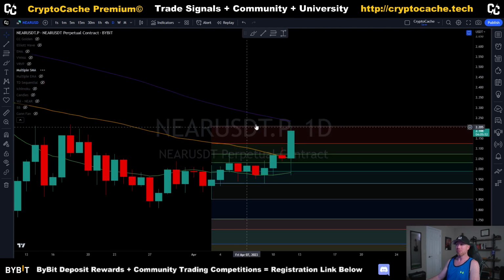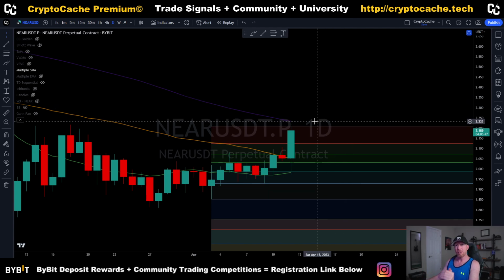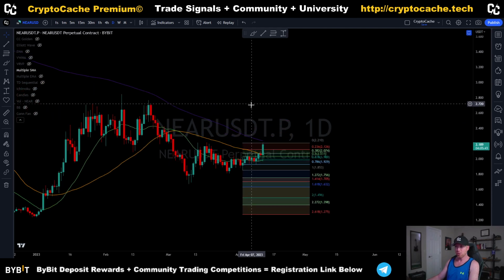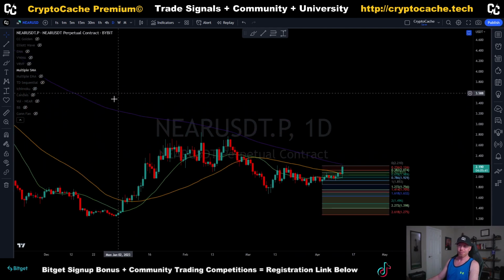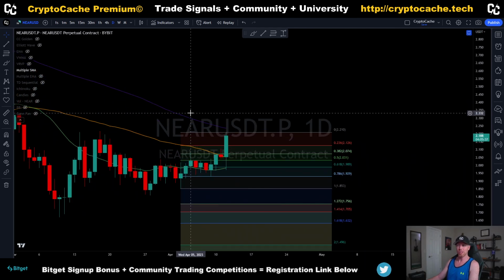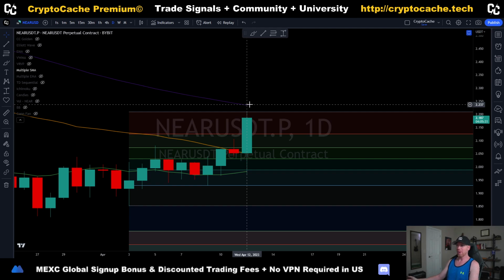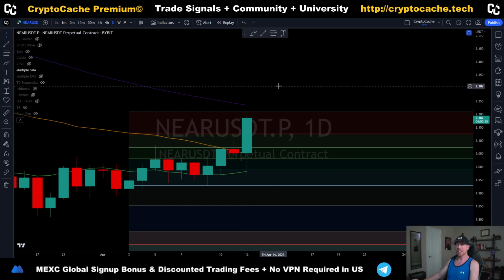Let's take a quick peek at the moving averages. This is where things get interesting. A lot of coins right now are above all 3 moving averages on the daily. This coin is not, because it was torn down pretty hard, and for the most part, it's taken a while to get above that level. So we're not above that level yet. The 200-day simple moving average is a really key level of resistance. Keep in mind that it's trending close to where the price action is right now. So at $2.23, if the price comes higher, it'll probably reject off that area. It's very common for the 200-day SMA to reject initially and then to try again later.